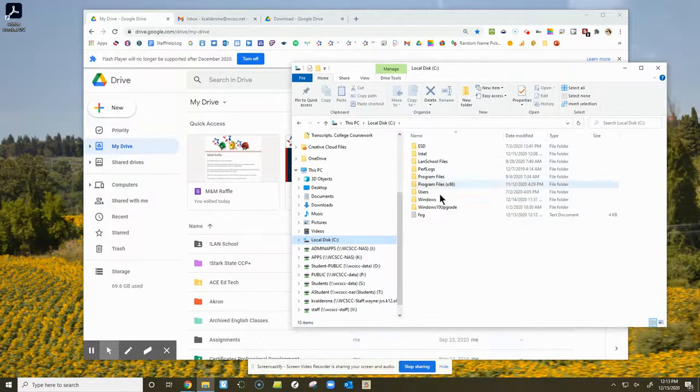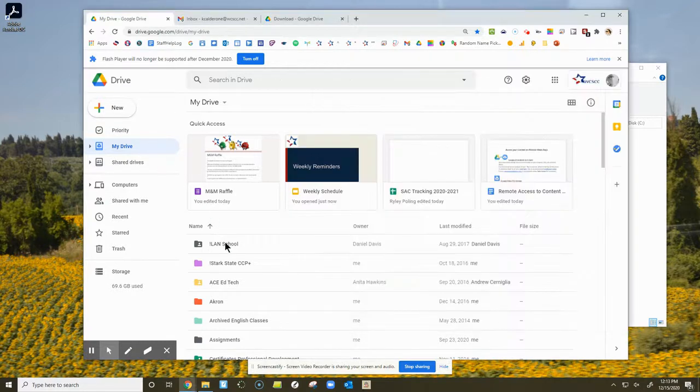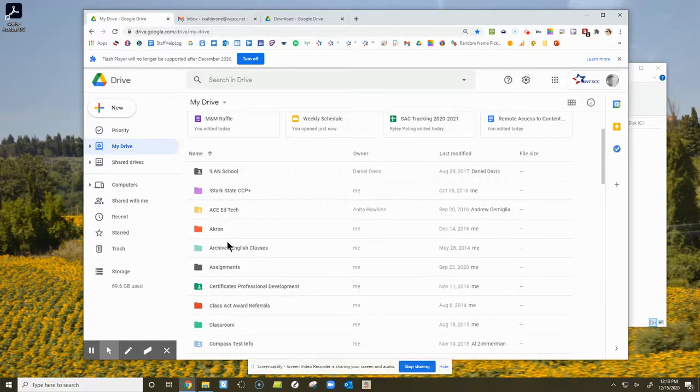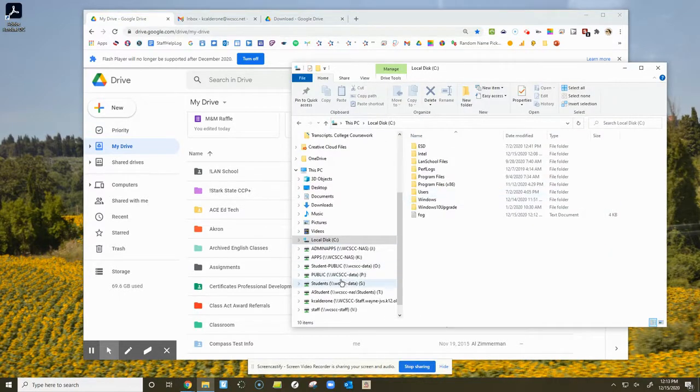Just like how YouTube videos are streamed, those videos don't live on your computer anywhere. They're just streamed to you. It's the same kind of concept with Google Drive file stream. And like I said, if there are certain folders in your Google Drive that you would like to be available offline that you can access on your computer, you can certainly set those particular items to be available.